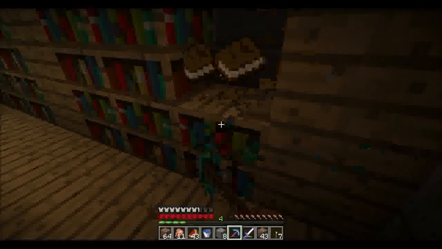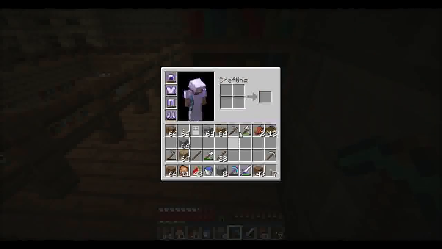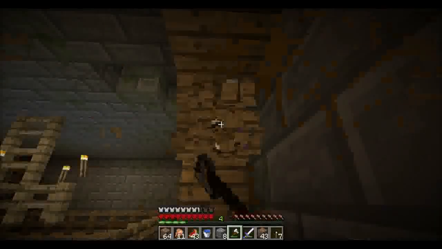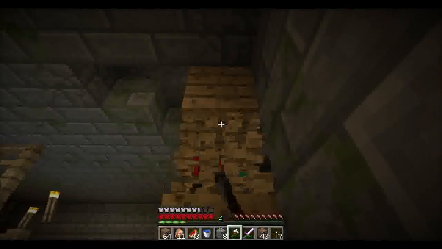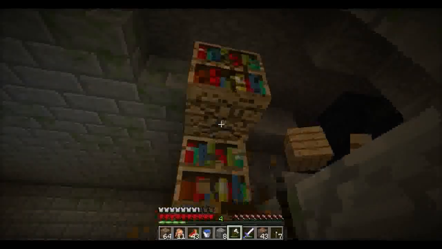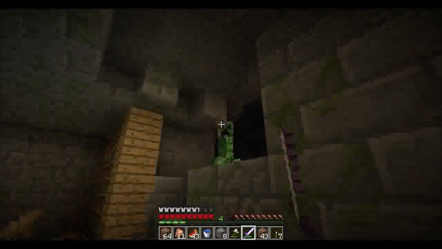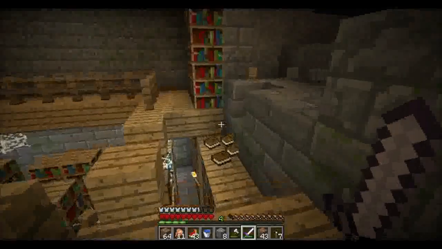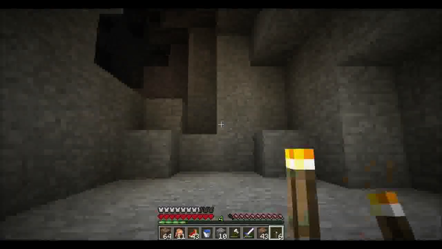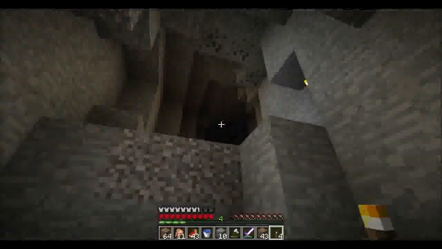Oh, it gives you books back? Interesting. Maybe I should be using an axe as well. Yeah. Oh no, it's... Oh no! You didn't. Oh my gosh. My worst nightmare. They're invading my stronghold. Bad creeper.